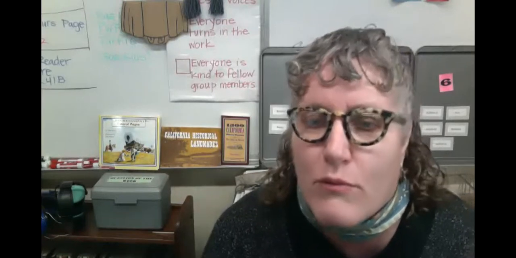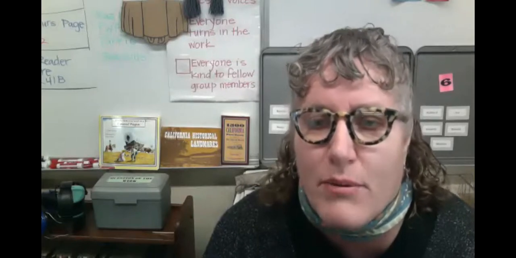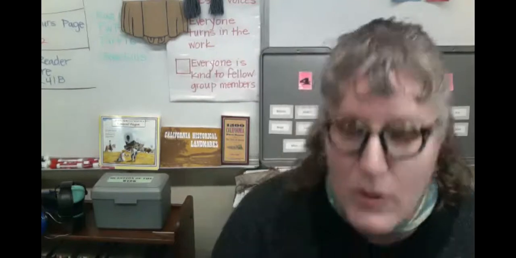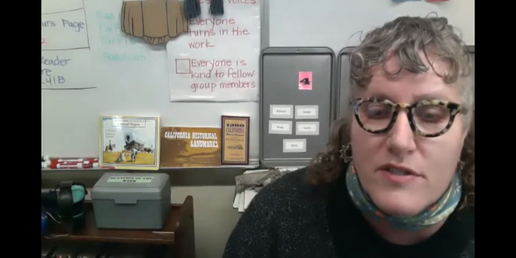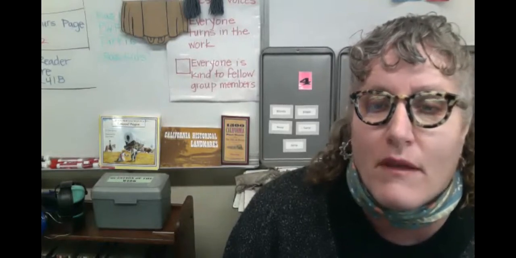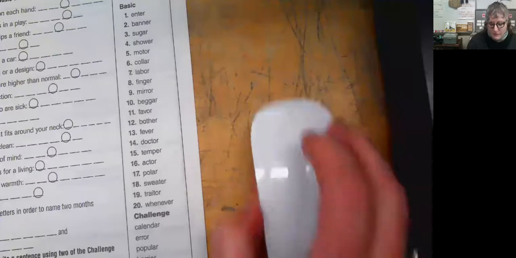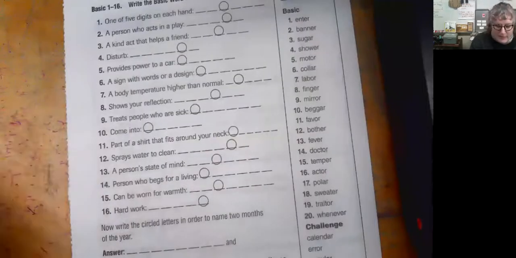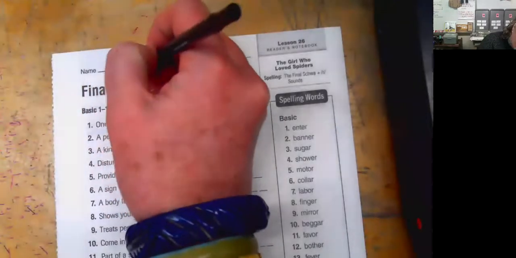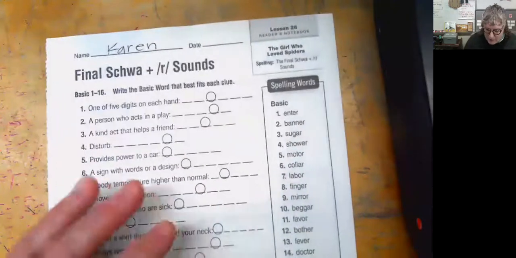So I'm sure that our word sort this week will have us sorting by AR, ER, and OR. So let's take a quick peek at our words. I'm going to go ahead and screen share my paper. And let's see if I can make it a little bit bigger. There we go. So let's look at our words first. I'm going to write my name at the top of my paper. And then I'm going to look at my words for this week.